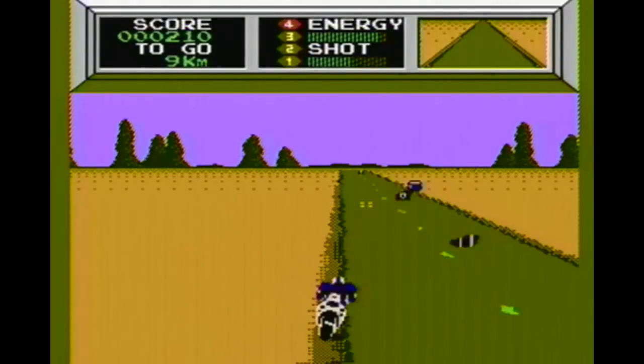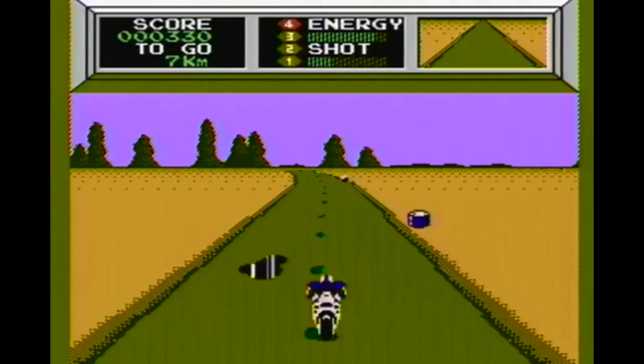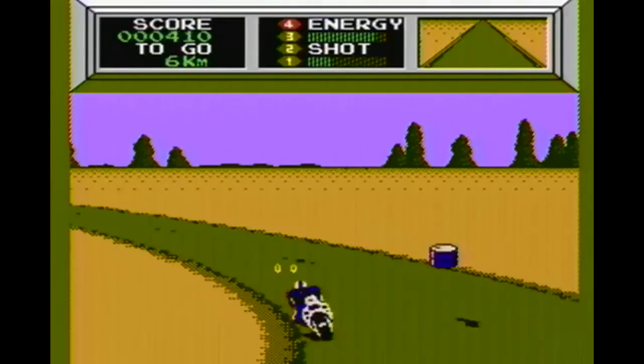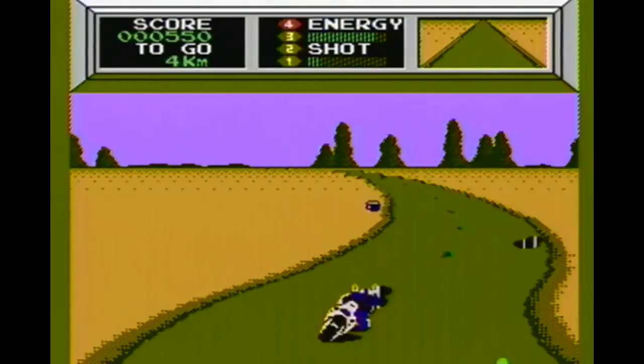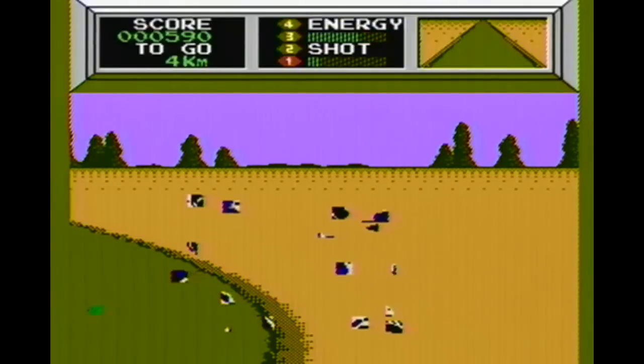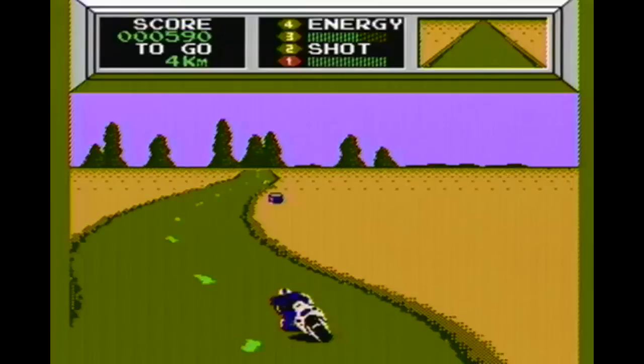So Mach Rider may look like your run-of-the-mill motorcycle race game, but it is far from that. After all, it takes place in the year 2112, which is way into the future. And I must say it has one of the coolest crash sequences ever. Look at that! And then you reform, it's awesome.